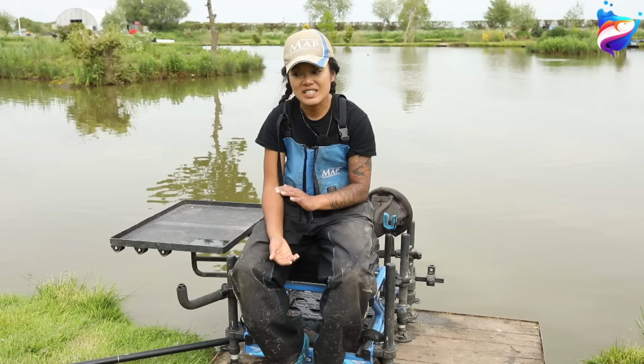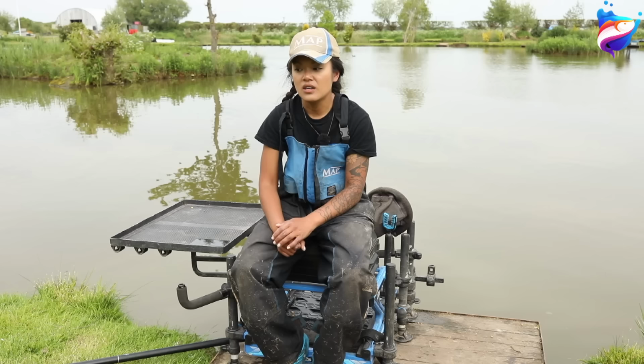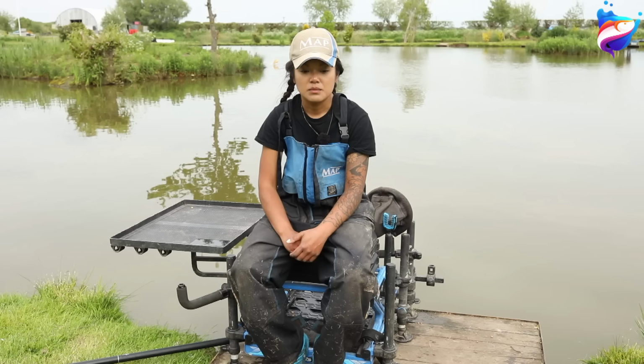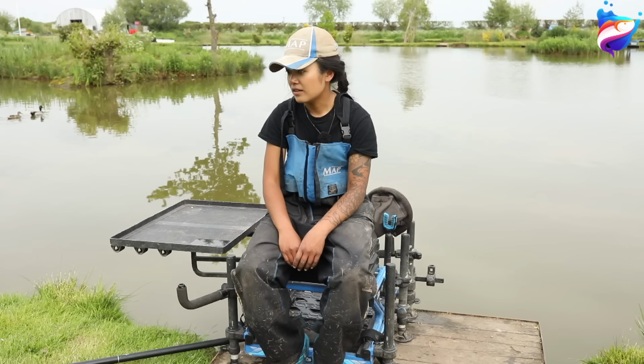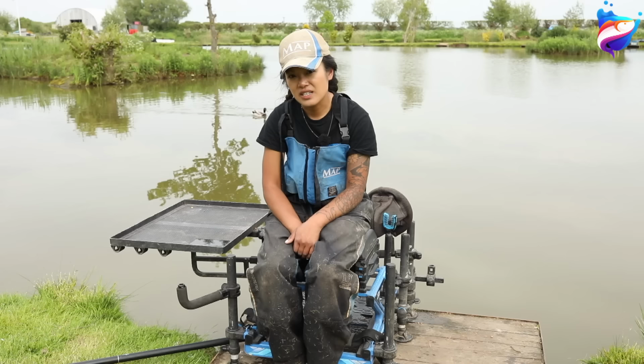Maybe a slightly deeper jigger, because it was like a 2.5 foot jigger, maybe a 3.5 foot jigger like we use on Loco and Benny's. I should have maybe popped one of them on. But apart from that, my edge line, I used a little muddy, nice depth down there. I fed fours, maybe should have fed a few micros in it as well. And possibly a bit of corn on the hook instead of just a pellet. But I did catch, I just don't think they were there.